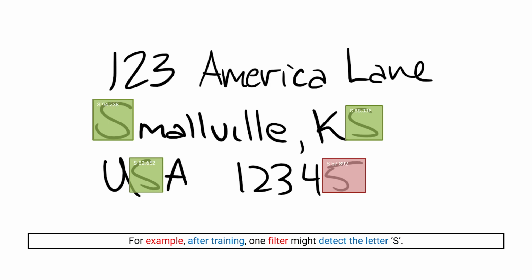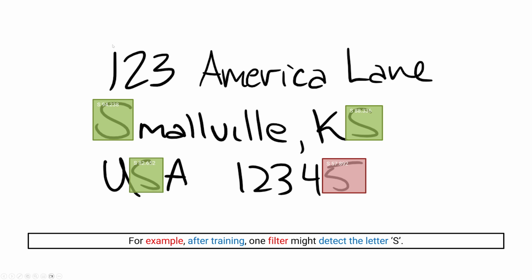So here's an example of what an advanced, high level filtering might look like. We may have had some filter in here that detects S. And again, remember, this might happen after training. We don't pre-program it and say, we want a filter that detects S's. We say, we want you to be able to read what this says. And in order to be successful at reading what this says, you might need to know what an S is.